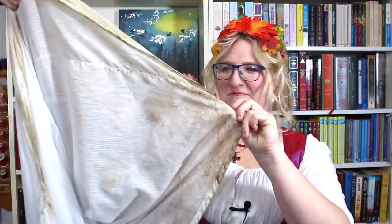I am really happy with how this outfit came out. Today has been the first day in about a week and a half that we've had no rain. So it's great for getting photos, but not so great for my train. If you can see, this is about, I would say, 5 or 6 inches deep in mud. It's a great look. So I guess I'm sporting the Elizabeth Bennet right now. Oh yeah, that's gonna be fun washing that out.